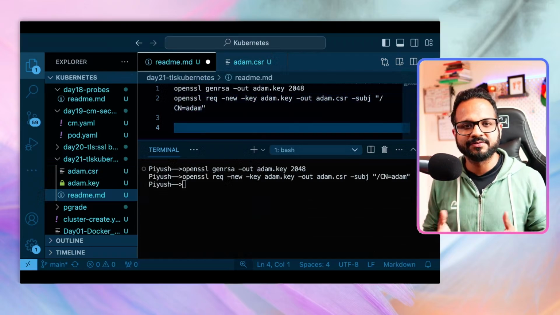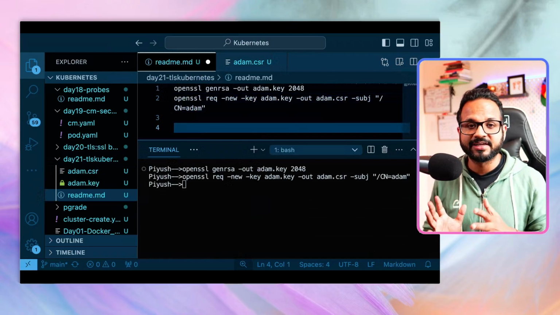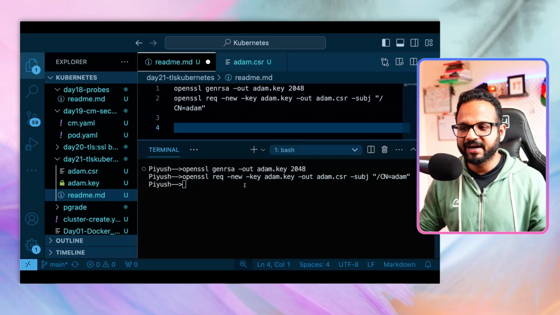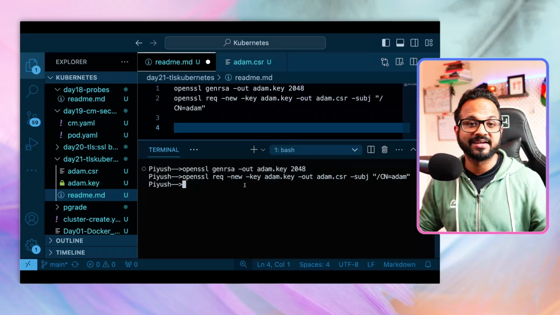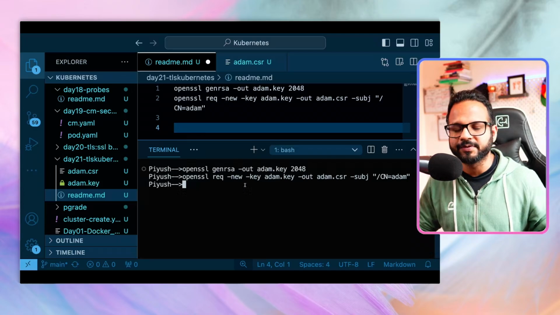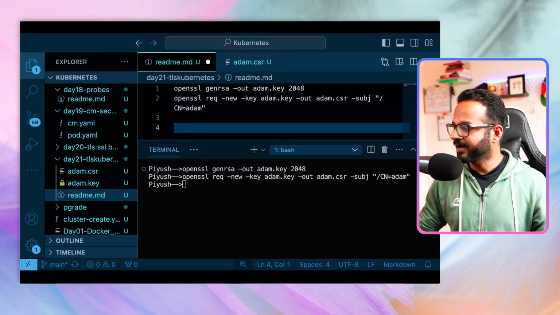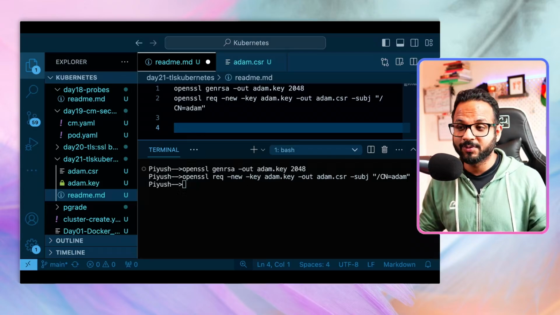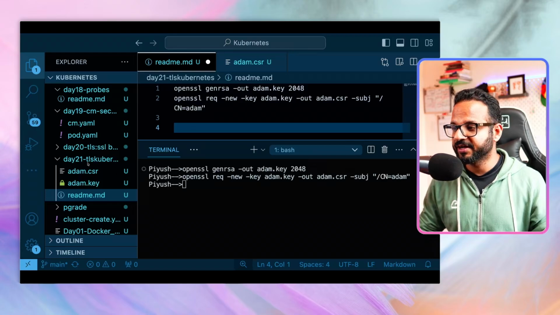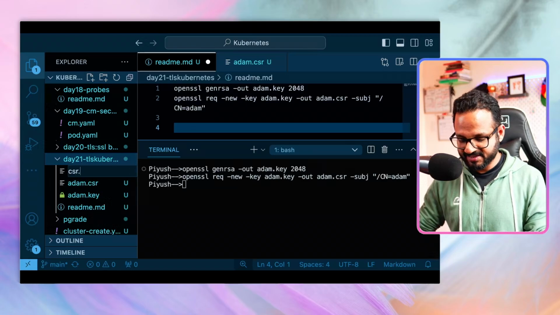Now what the user will do, that user Adam will give you access to these things, and he will ask you to create the certificate signing request and approve it on the Kubernetes side. Okay, so as a Kubernetes administrator who has all the permissions, you will create a new file over here. Okay, and I'm gonna name it, let's say, csr.yaml.